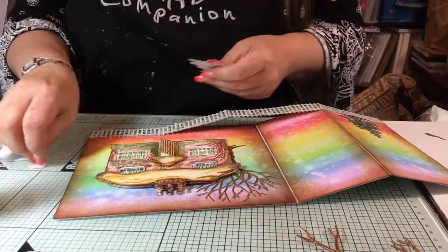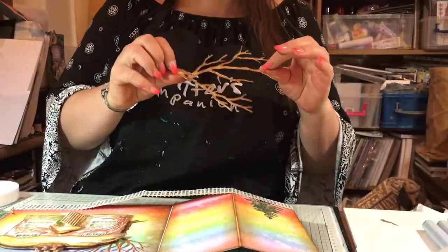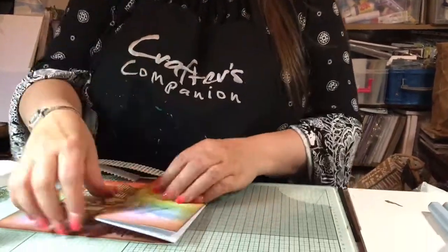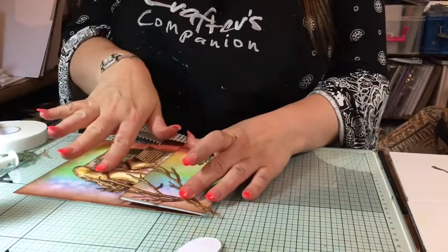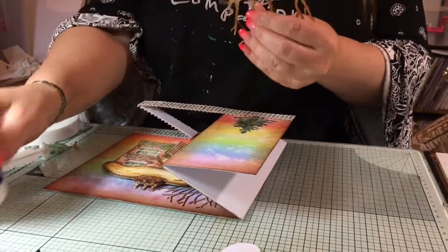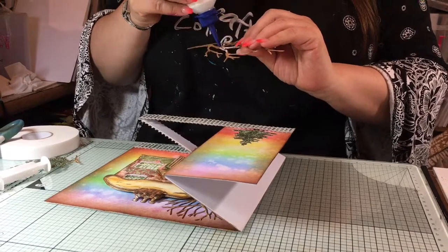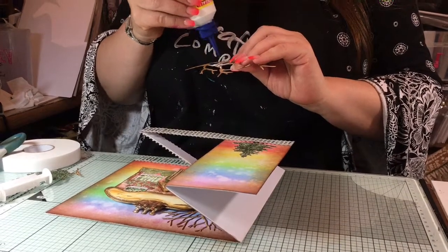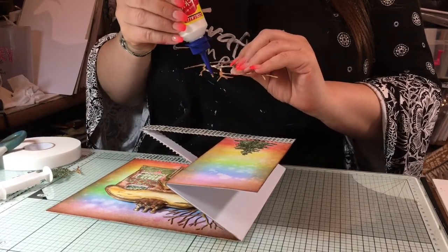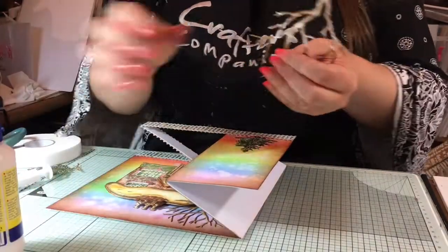Only things we have left to do, we've got a lovely branch. Obviously, I showed you this branch of Sheena's. I've doubled it up because I want it to have a bit more structural integrity and strength. We're not going to glue the bits that are hanging over, so make a note of where you want your glue. I have inked the back as well because part of that will be showing, just with a bit of vintage photo and some gathered twigs.